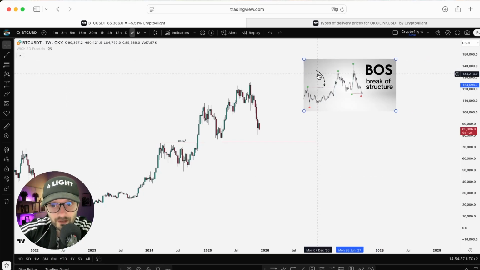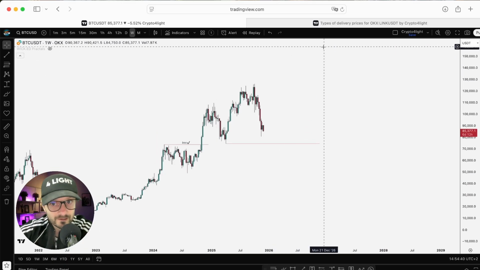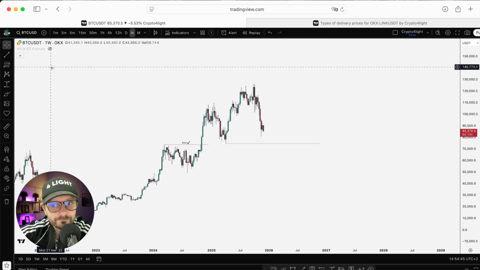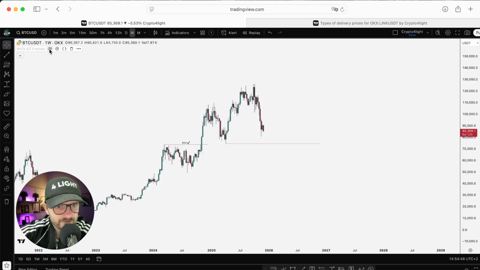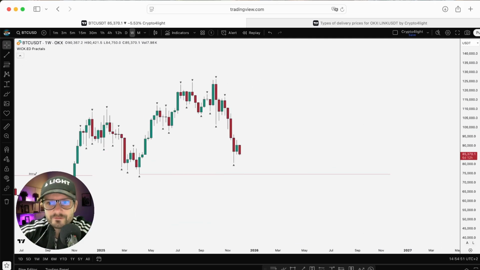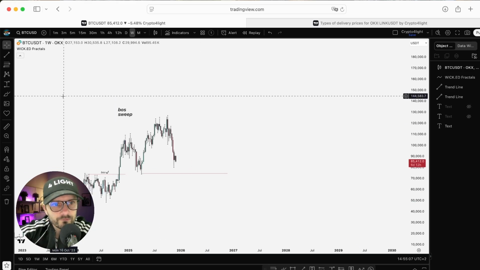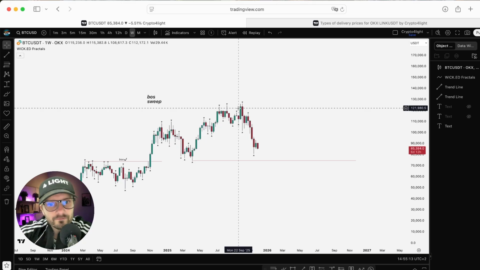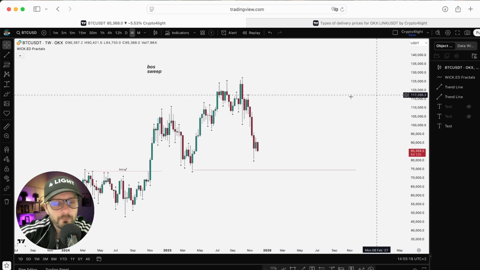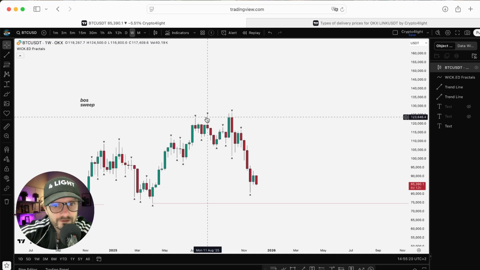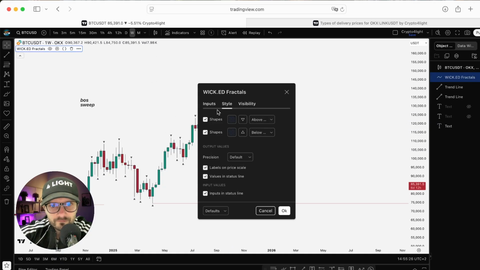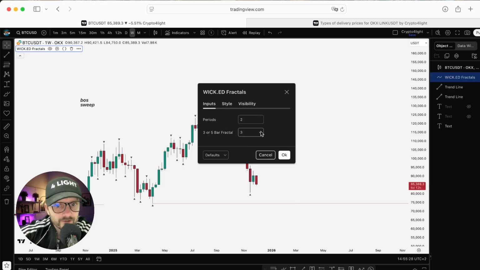I also recommend, when you identify all of these types of delivery prices, that you use a free indicator. It's what I recently used. It's Wicked Fractals. It's showing you the 3 candles, this one. So the swing highs, right? When we get 3 candles, the central one is the main swing. 1, 2, 3. So this is a swing drop. And these triangles, you can adjust in the settings, 5 candles or 3 candles. I use 3 bars to see the fractals.